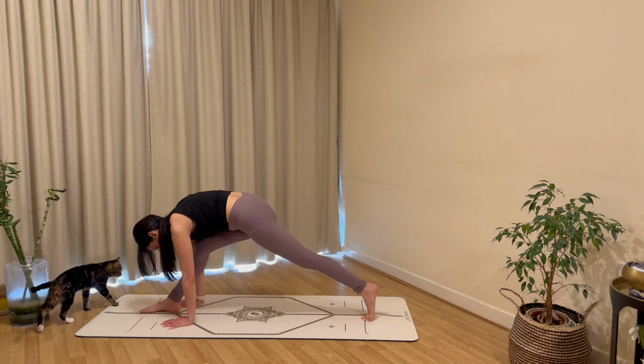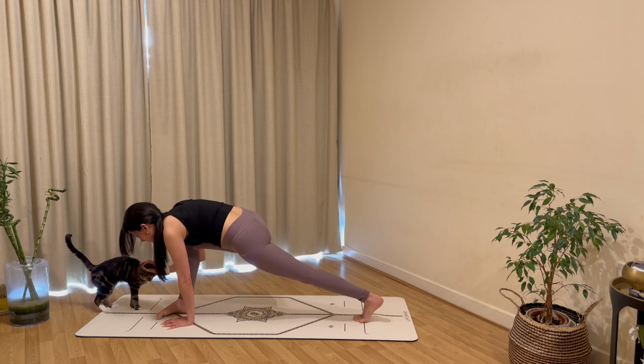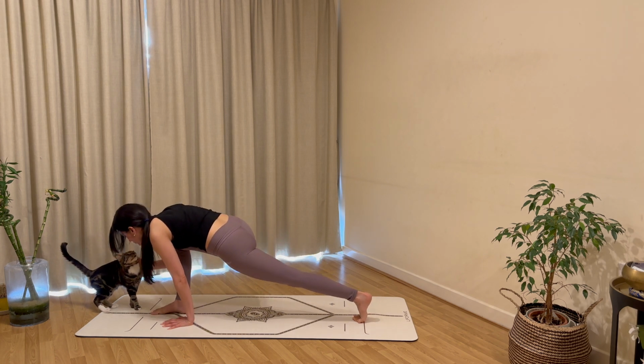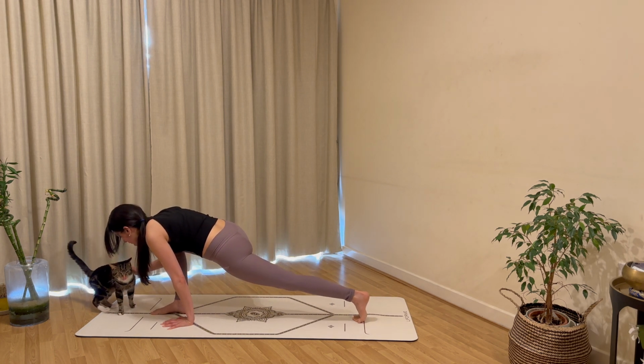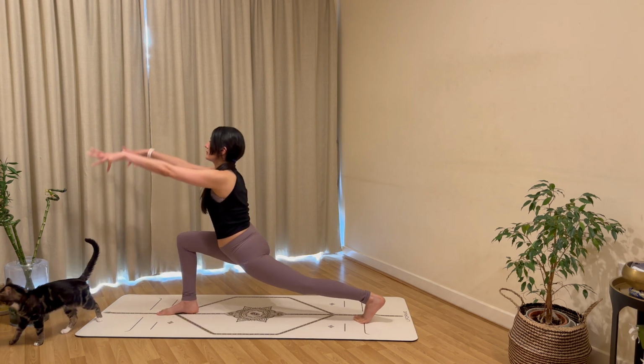Let's go ahead and bend into the right knee. We are going to prepare to come up into a high lunge position. Find your feet against the floor. When you are ready, let's lift both arms up to the ceiling. Take a nice big inhale.